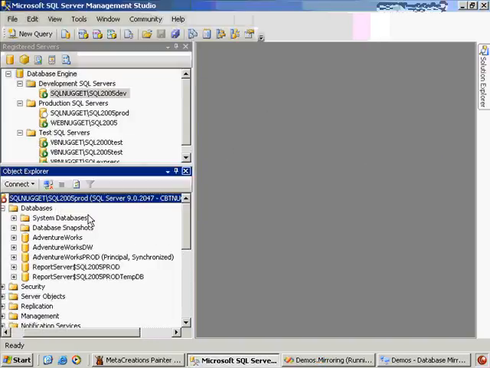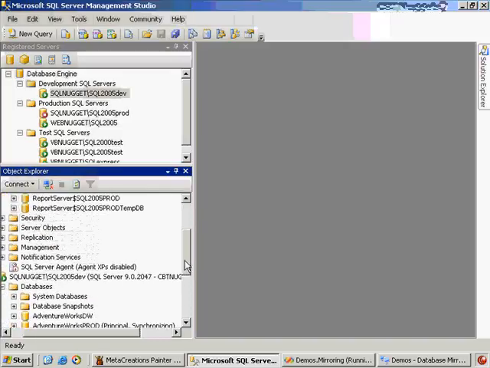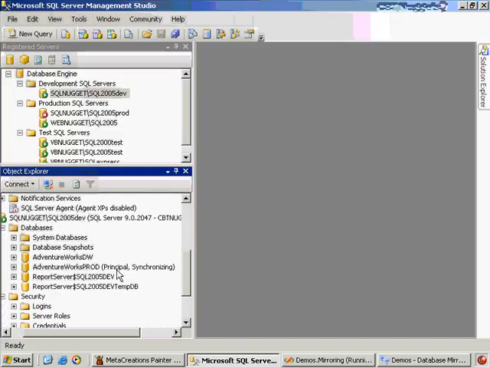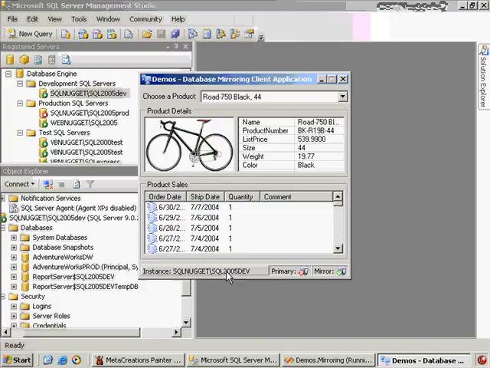All right, so I'm back, and check it out. Our server is now stopped. Even though this still says principal synchronized, we just have to refresh it, and this should now be the mirror database when it comes online. If we scroll down here, you'll see now we are the principal down here as our mirror flipped roles. It's now the principal. If we go into our demo, check it out. Didn't even have to do anything since this is on a timer. It automatically knows that we are now connected to our dev database. So automatic failover happened. Our client application was automatically redirected. You can see the primary is offline.